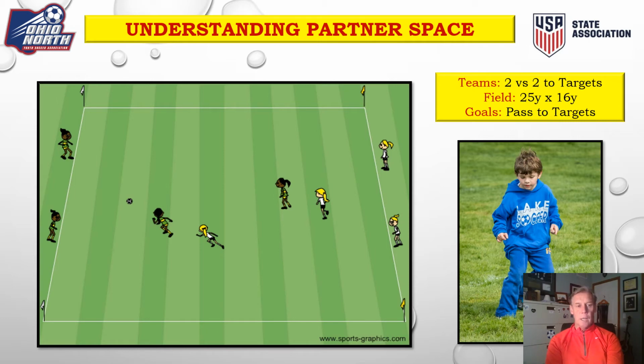The most challenging part of this game is actually getting the ball in from the ends. If the players in the game itself don't move away from the ball, it's very difficult. Over time, we can get them to move. If we have adults on the ends, we can encourage them to move in a way that they're not standing right in front of us. The younger the kids, the less experienced the kids, the more likely they are just to stand right in front of us. So that's part of the tactical underpinning of this game, and that's again where skill is more important than technique. If the field is too narrow, it's listed as 16 yards, maybe it's 25 by 20 so that they have plenty of space to run to the sides. That's just an adjustment we can make.